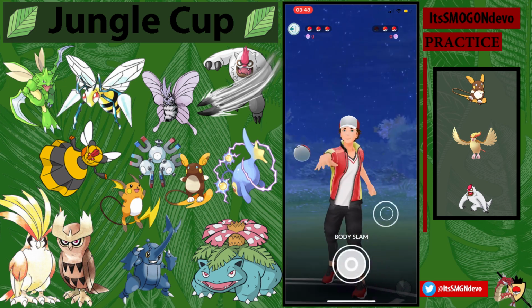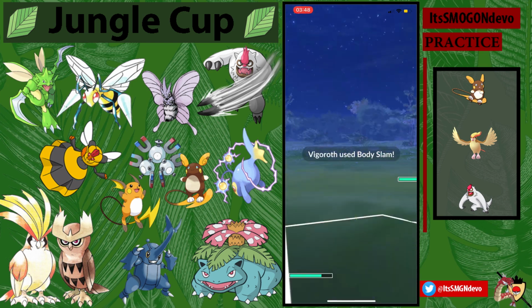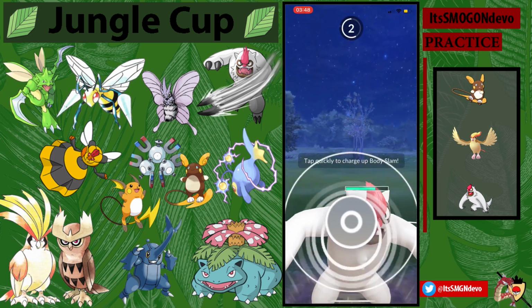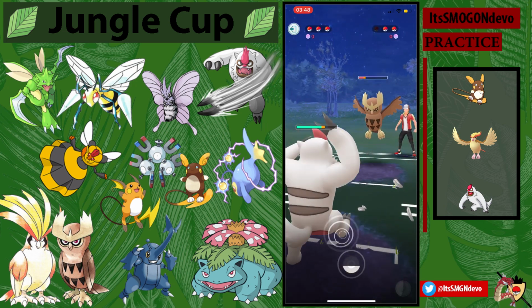The unfortunate thing with Magneton is that it's very hard to keep it in versus Vigoroth. So he makes a good switch there, but I farmed up some energy. So these Body Slams are going to absolutely hurt Noctowl. Get 2 of them off. Put a ton of damage on it.